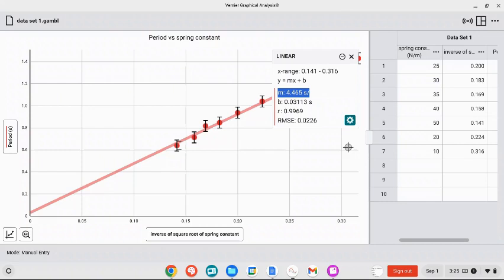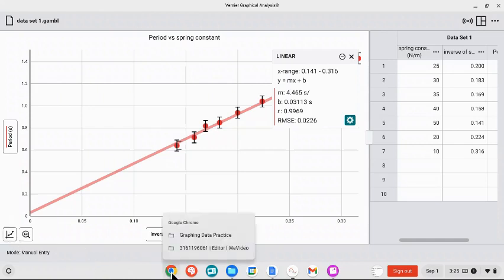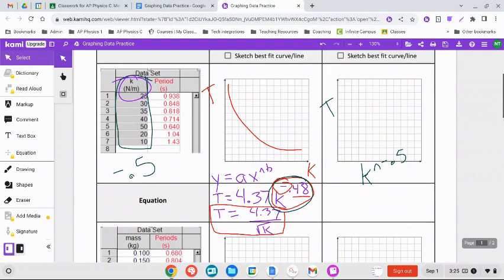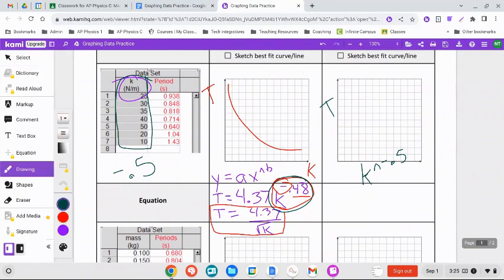Okay, so we're going to use this y equals mx plus b format, and that y-intercept, the slope of 4.465. And we're going to write the equation using y equals mx plus b. We will go ahead and use that b value because it's there, and we'll eventually need to talk about that. Okay, so I'm going to head back to this. And my equation now is, we are going to use that regular format of y equals mx plus b.